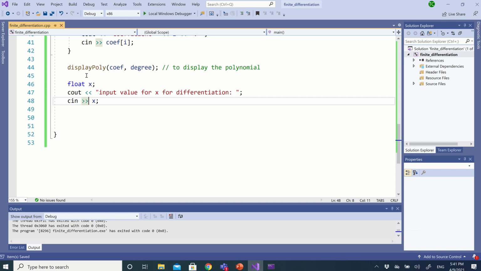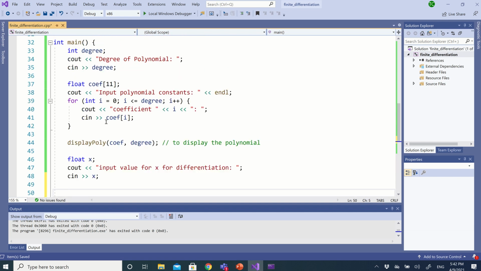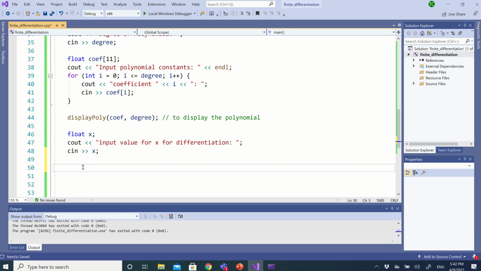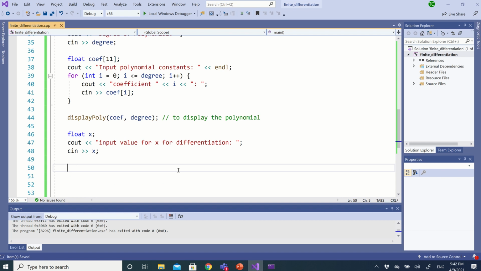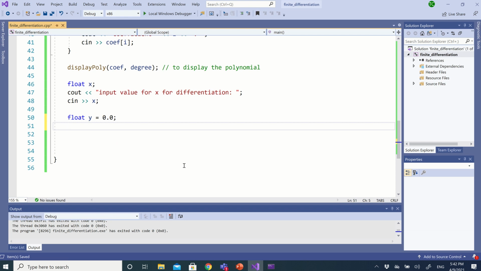So once the user has keyed in x, you need to use this x to get y, to get the value for y. So now we use float y is equal to 0, and then you need to use a for loop, integer i is 0, i less than or equal to degree, i plus plus, like that.